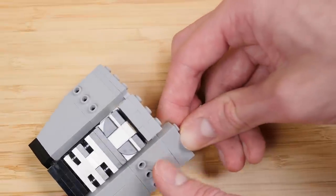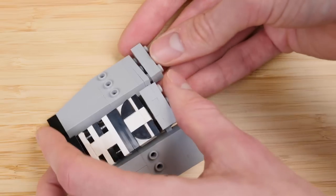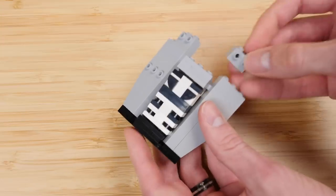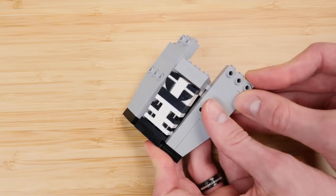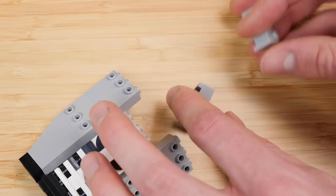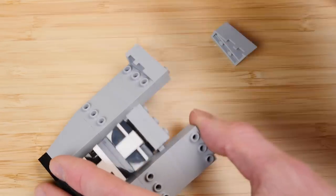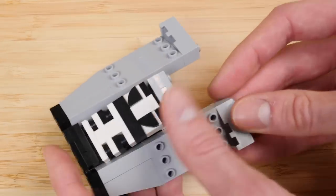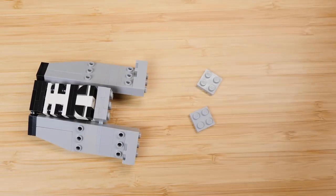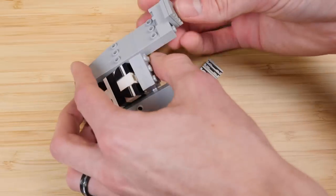So we'll do a 1x3 brick on this side, but then on the opposite, whichever one is higher, that just gets two 1x3 plates, and then we're all even out again. 1x2 snot bricks with 1x1s. And then we'll take these, and basically you want the angle going up and out on both sides. Then take the two 2x2s and the four grill plates like that. We'll attach them on the outside.